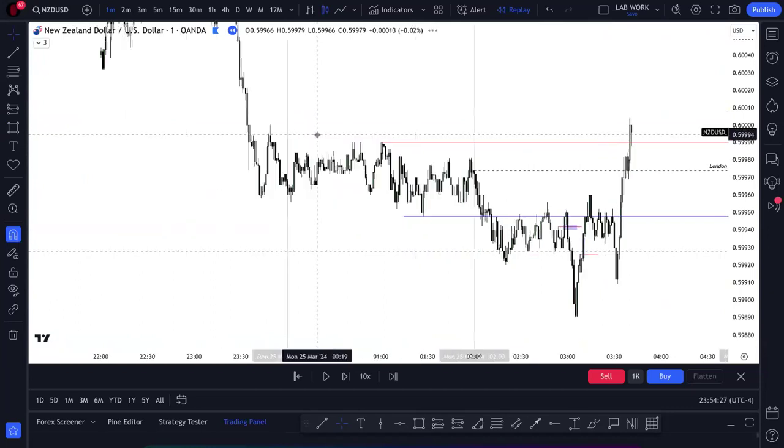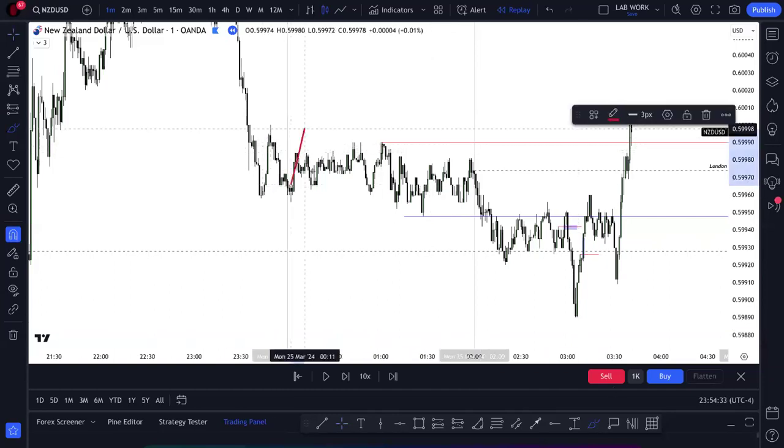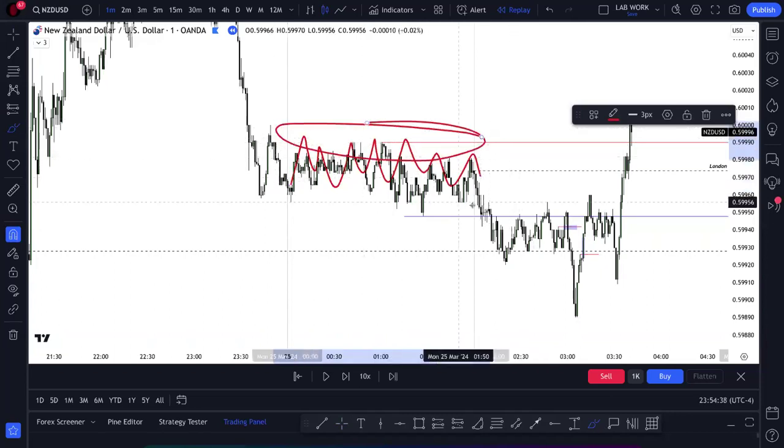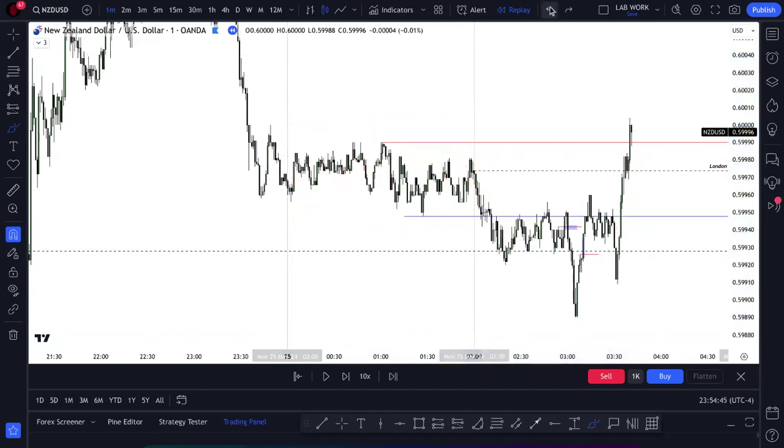Not a coincidence that it got back to the high of this area where they're engineering, right? They're engineering the highs here and engineering the lows here. They broke the low first, then they ran the high. Most times, the market is going to put you on the right side by its natural flow because the market's never wrong, generally speaking. And it's always going to put you on the right track.